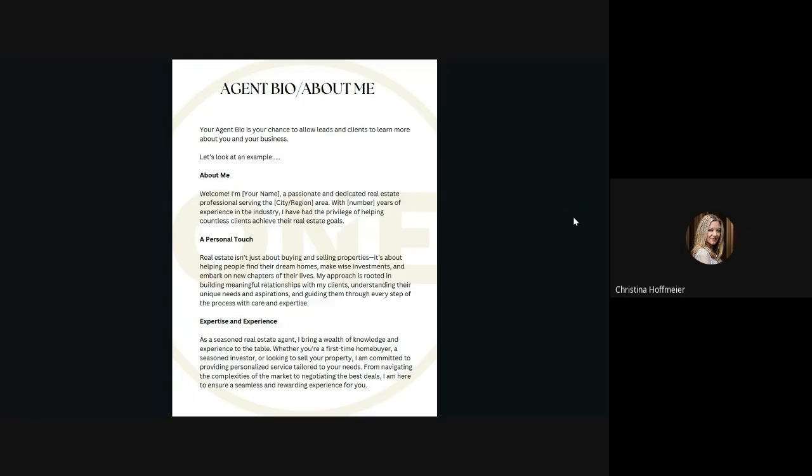So I've kind of broken it down. I've given an example here. We're going to break it down in a couple different paragraphs. Now, keep in mind, you can structure yours however you want to, but this is just kind of the roadmap to be able to do it. If you have trouble with your About Me, I have worked with most of you on rewriting that and getting that SEO searchable so that Google pulls up those keywords out of your About Me. But this is usually kind of the format that we use.